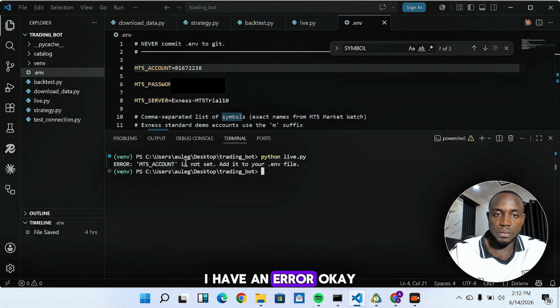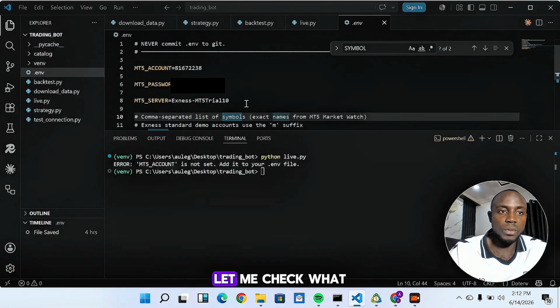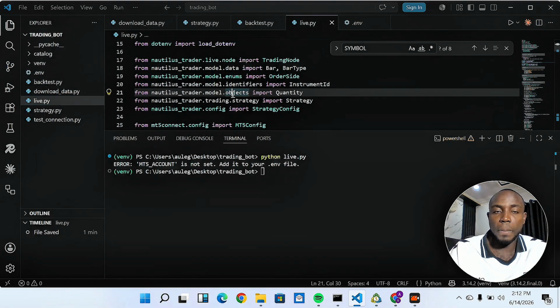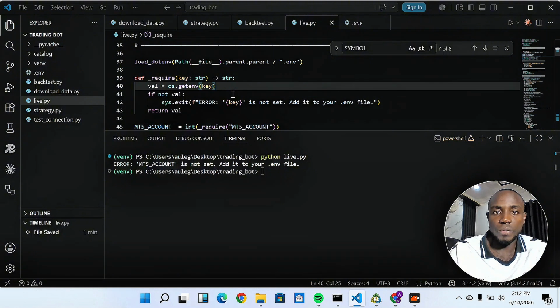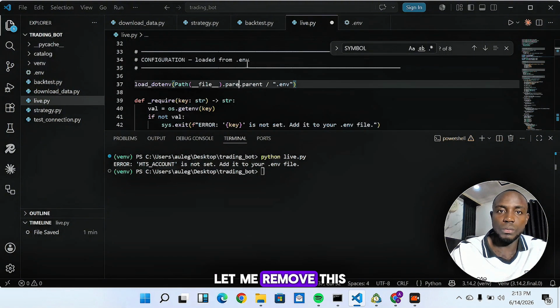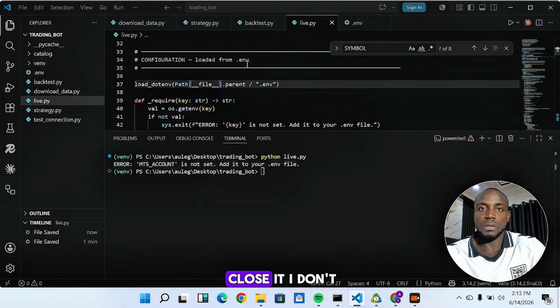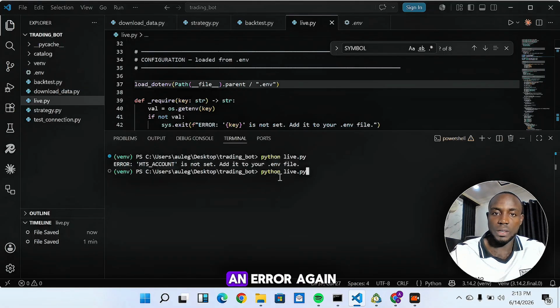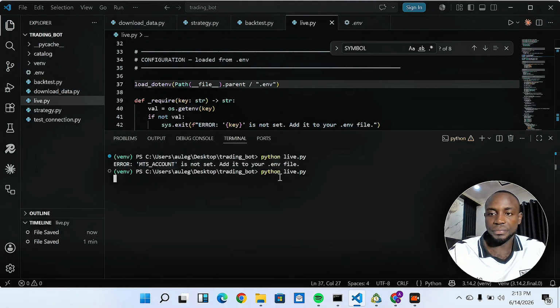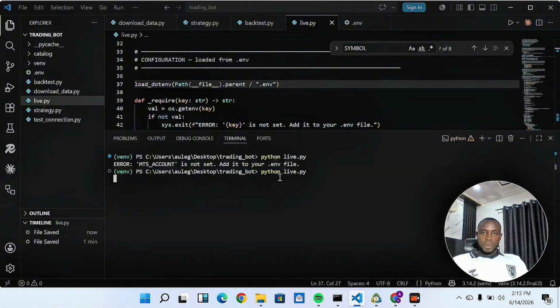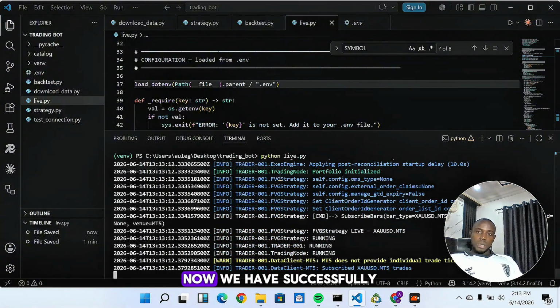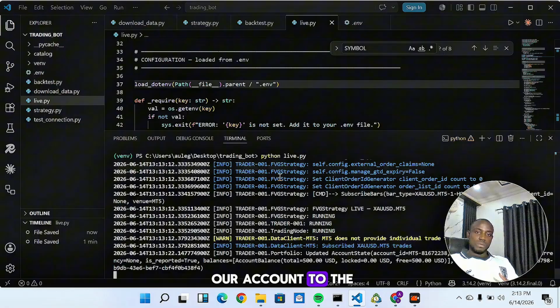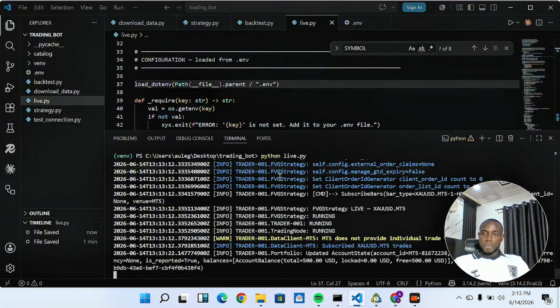You have an error. Let me check what the error is saying. Remove this, close it. I don't think I should have an error again. Okay, now we have successfully connected NautilusTrader to our strategy, and we have connected our account to the strategy to trade for us.